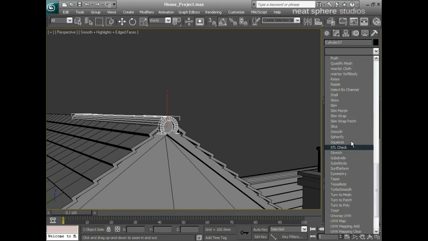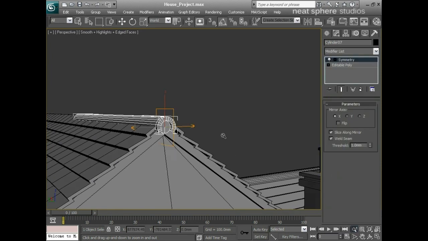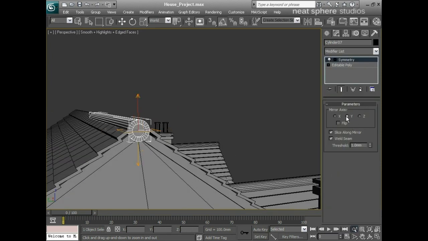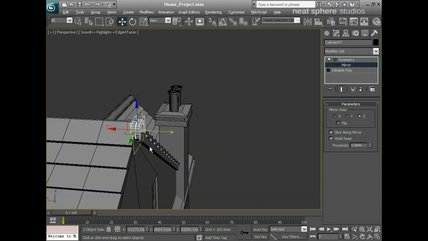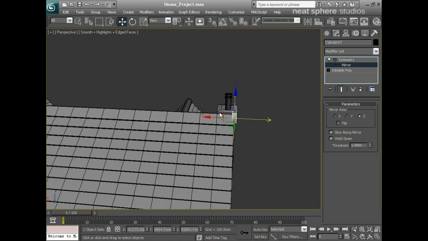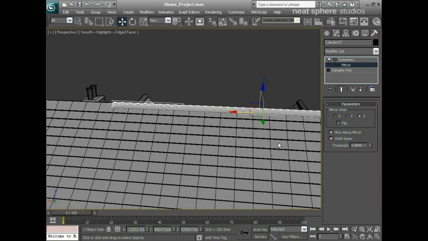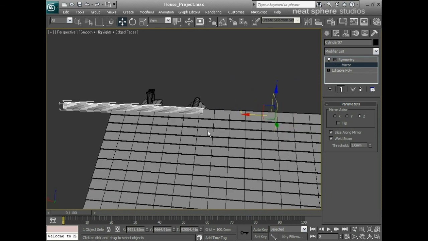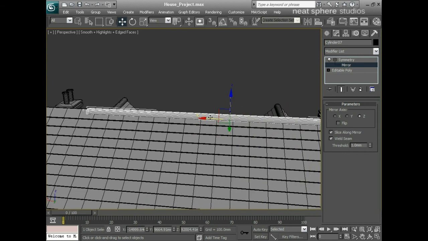What I want to do now is a symmetry. Kind of want the symmetry to go the other way. No, I want it to go the other way. That's it. And with the symmetry, I'm going to take the mirror plane and drag it this way for as far as I possibly can until I pretty much break this. Okay, so let's put it back together again.